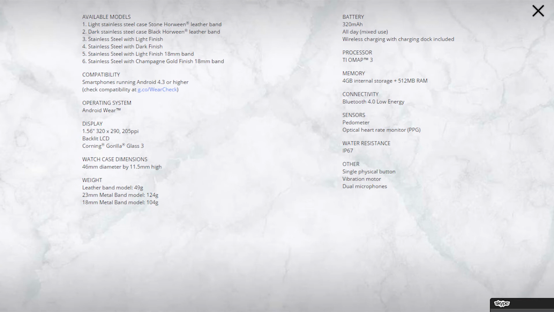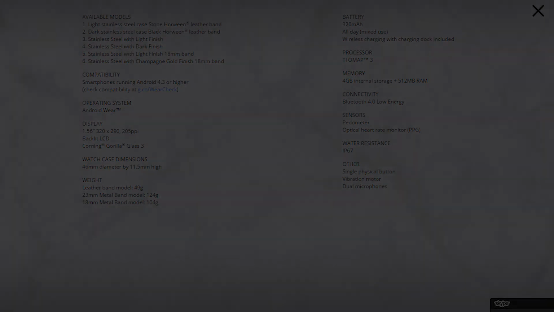So these are the spec sheet. It lags a bit using the old chip that it has inside from 2010, but there's also 6 models of this, so it's got quite a vast variety. And also, just quick to mention, because I forgot about it, the pixel density is only 250 pixels, so it's not a very good display, but it's a watch, you won't need one. So yeah, I also have the light steel with the grey band, if anyone wanted to know that.